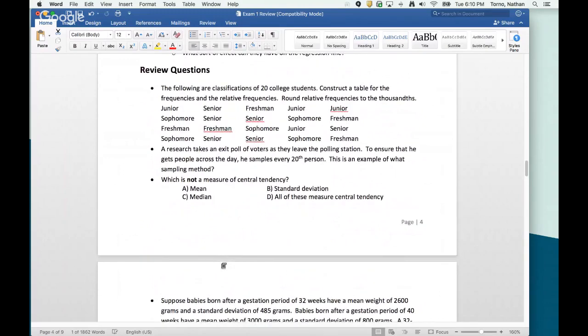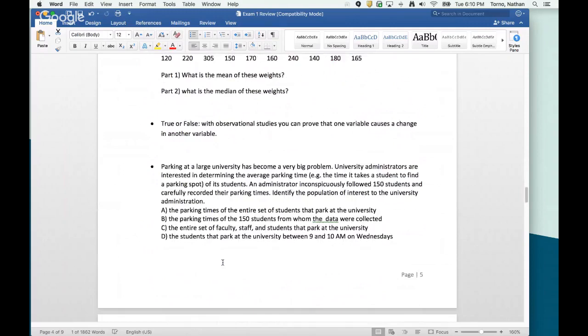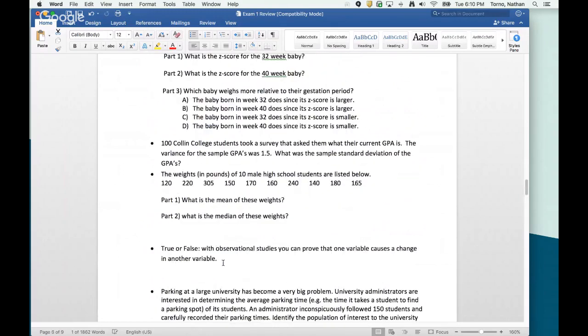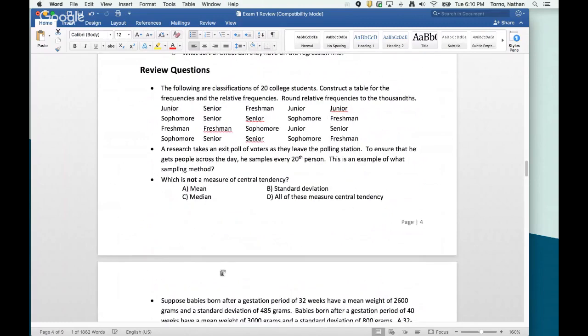So what you'll notice is these questions are all written by me again, so they're very, very similar in format to what you'll see on the exam. If you want the best indication of what's on the exam, these review questions are definitely it. I try to hit the range of topics I cover on the exam. I mix them up too, so on the exam, you're not going to have things in order. You need to figure out what chapter it comes from, and what am I asking for.